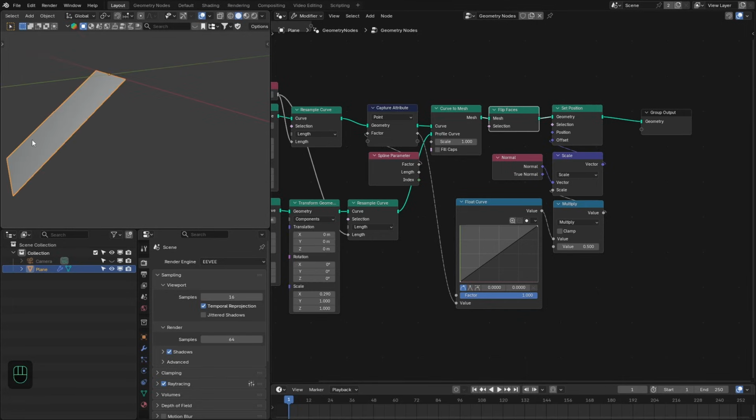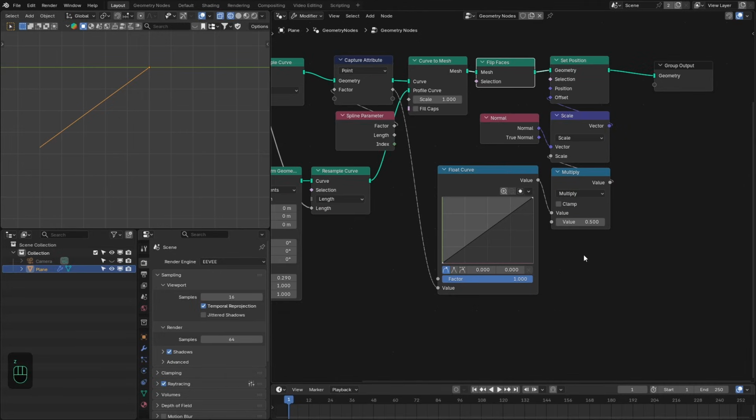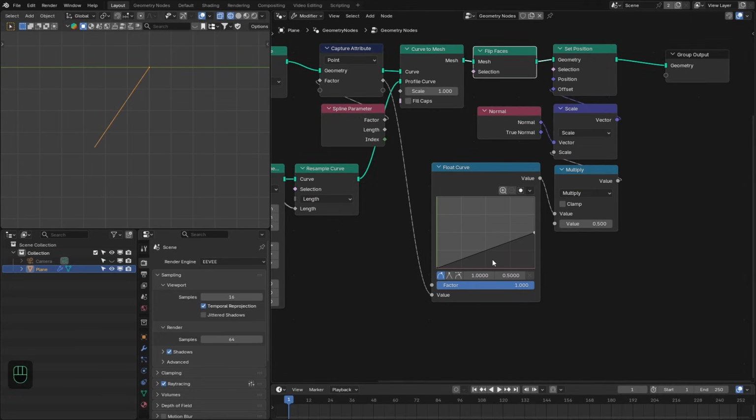Now it is pushing along the front side, so that's what we want. So we're going to make this something like this. Maybe something like that, and with this we can control the overall scale of this bend, maybe 0.1.